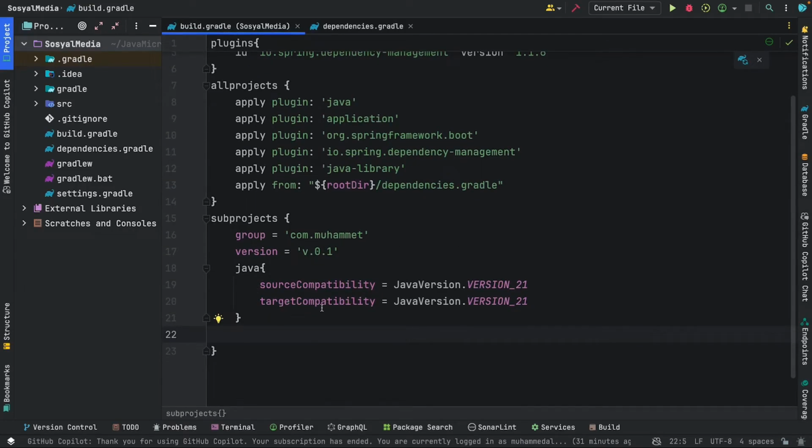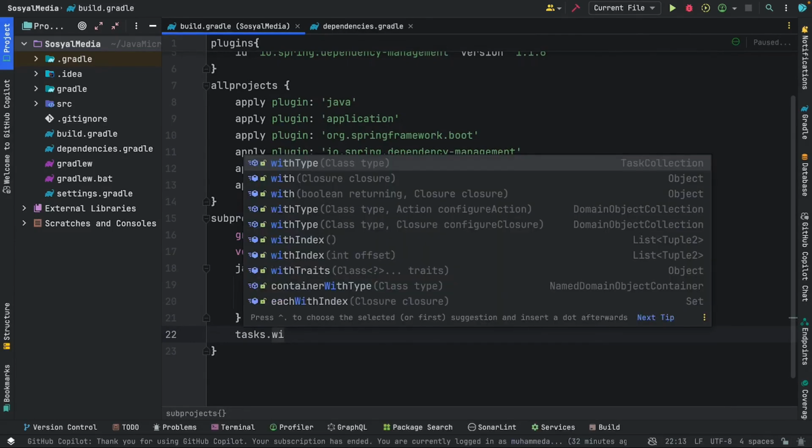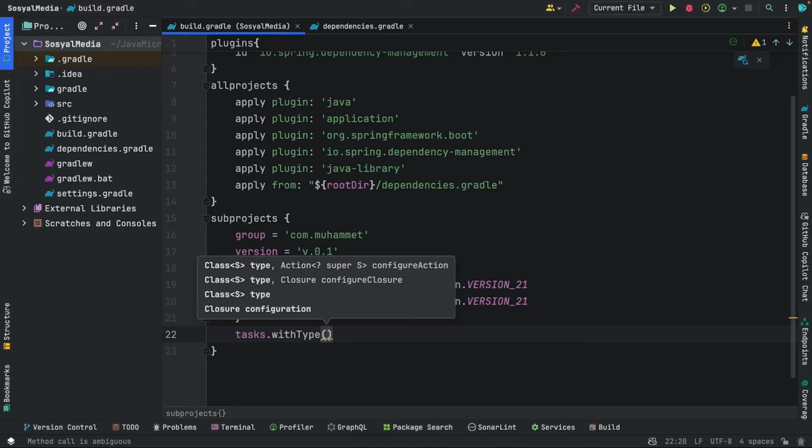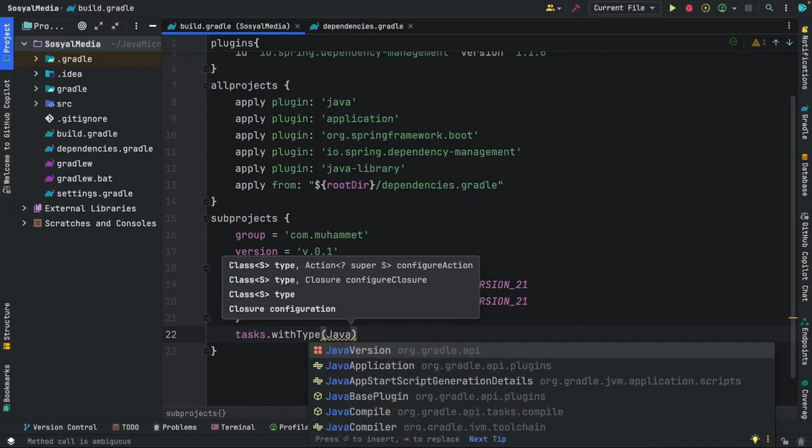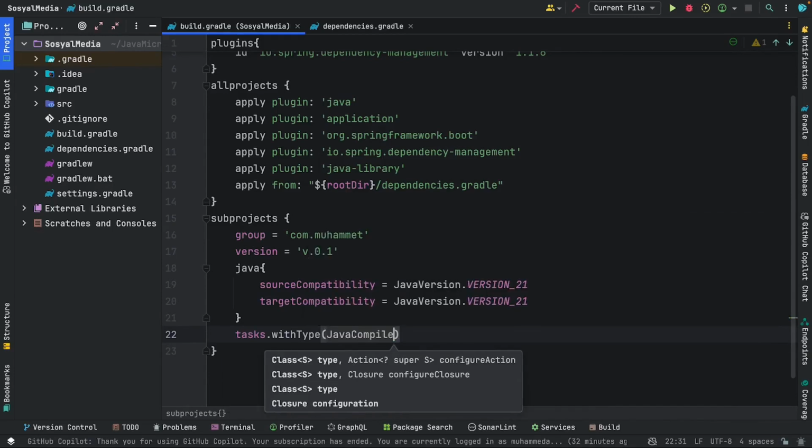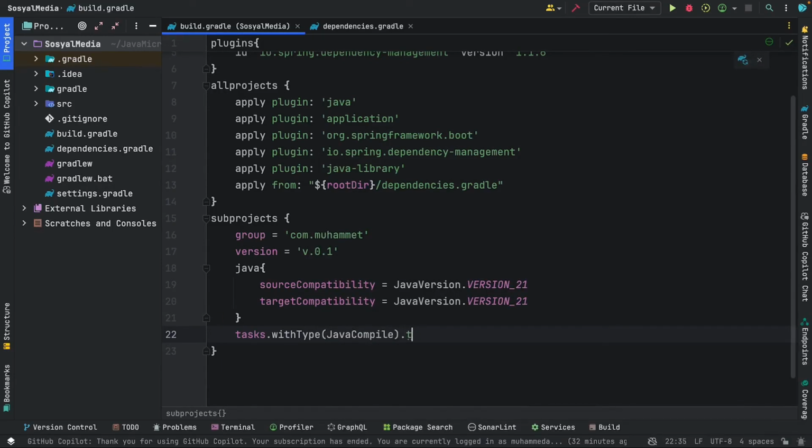One of the important points, friends. Since you're using Turkish while compiling Java, you might use Turkish characters or perform operations related to Turkish. In that case, to avoid any issues here, you definitely need to add this. Friends, as task with type, first you write this, then you say Java compile. In the Java compile section, you will specify the encoding you will use.